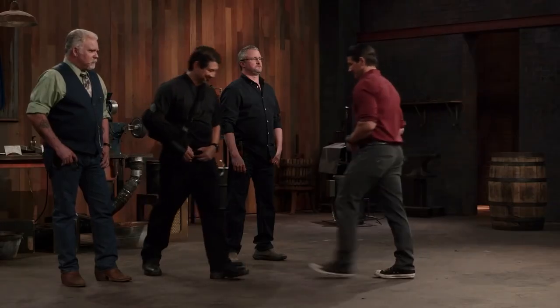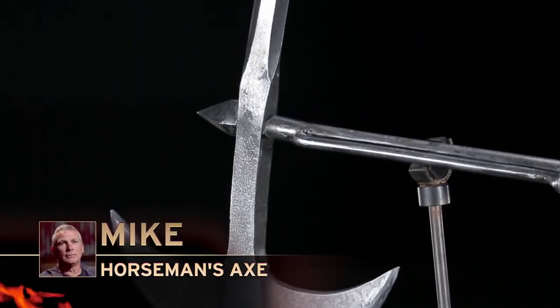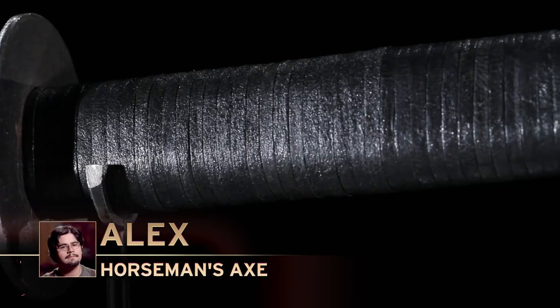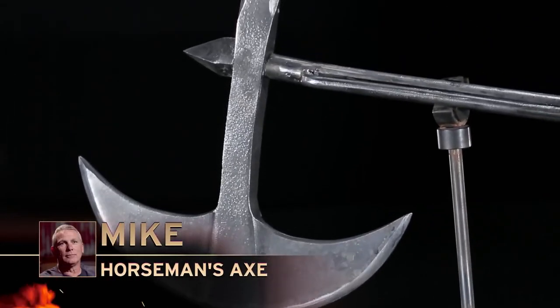Now when forging weapons, the durability of the base and blade is a must when you're wanting the weapon to stay intact. And for Mike, it's obvious he wasn't paying attention to the rod of the axe. When put up against the strength test, Mike falls short — it gets only 9 hits in when the axe snaps and gets flung from the base of the weapon, hitting the floor with a clang. You can see the visible pain in Mike's face, as the strength test is often what ruins many weapons crafted on the show.